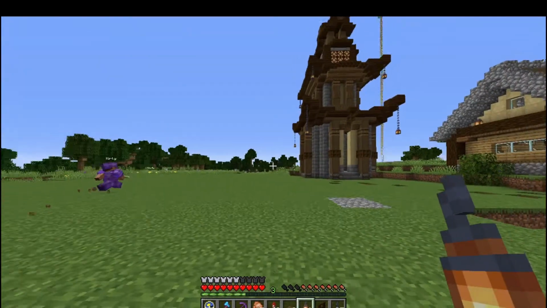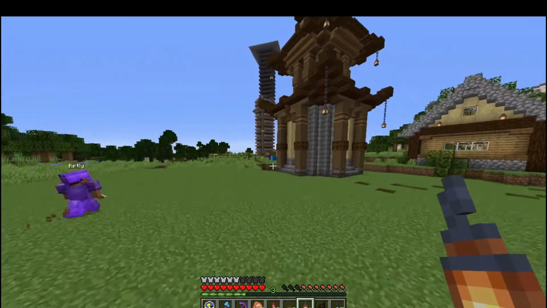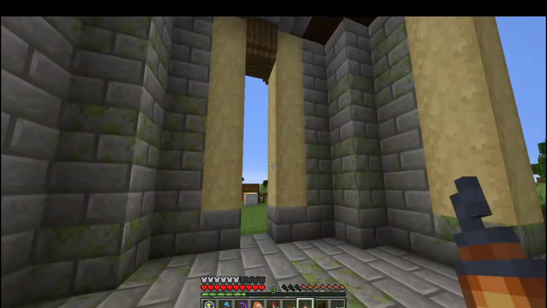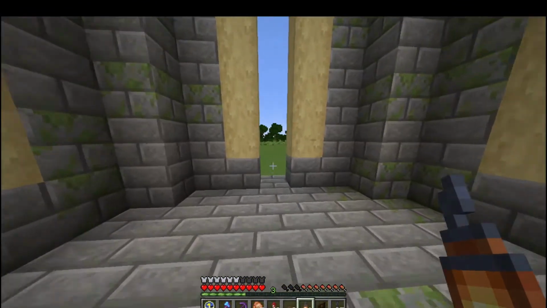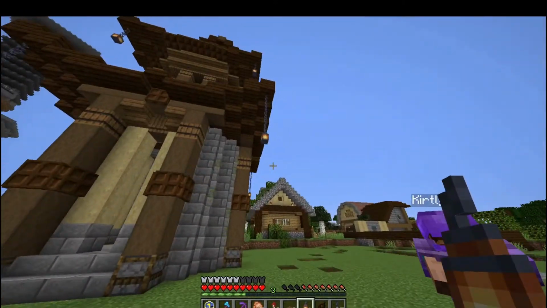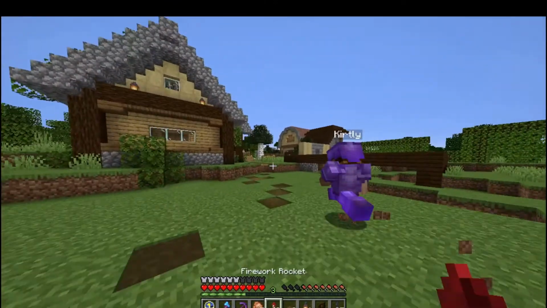But I think I can go ahead and call this a project. There's one thing left I need to do, probably the ceiling in here. It's a little bit dirty still, but I'll go ahead and get that off camera at some point. Yeah, and then Curtly wanted to show me his build that he's working on here.